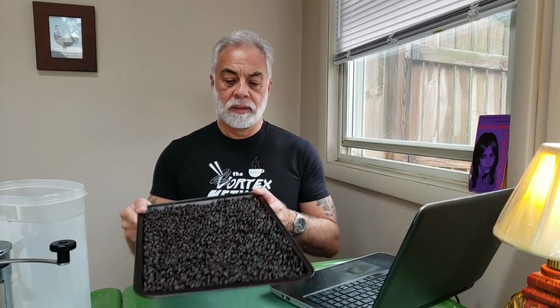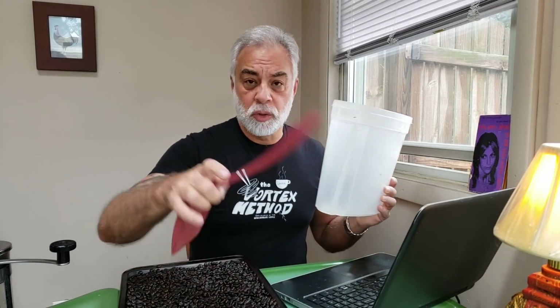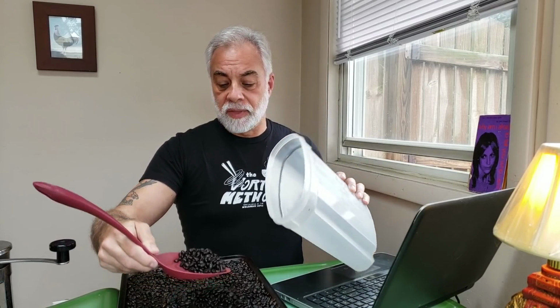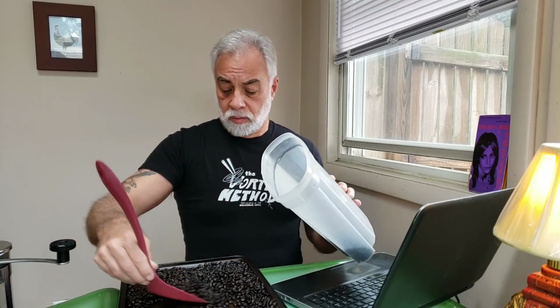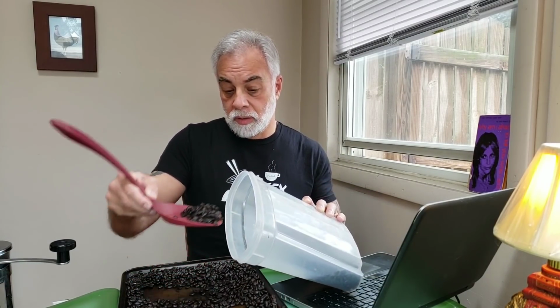After transferring the beans from a couple different containers back and forth to cool them and get the hull off of them, I put them on a baking pan, a cookie sheet, and left them outside to increase the surface area. They are now cool to the touch. And what I want to do is put them in a big container like this, which will help me transfer them to a container where they're going to stay for 48 hours. So I won't be able to grind and enjoy these beans for 2 days.